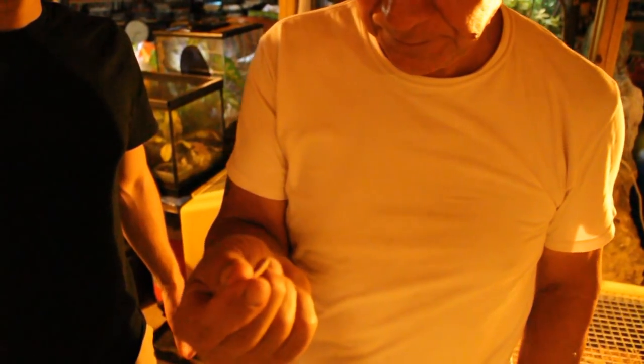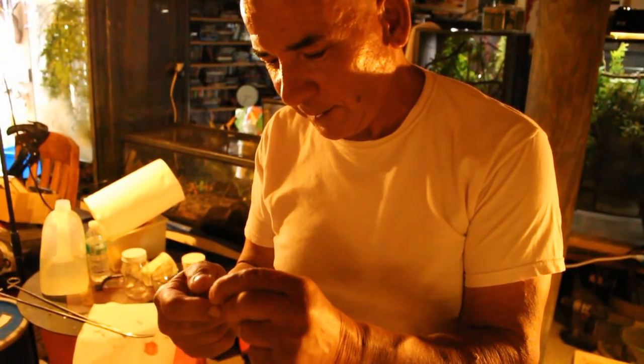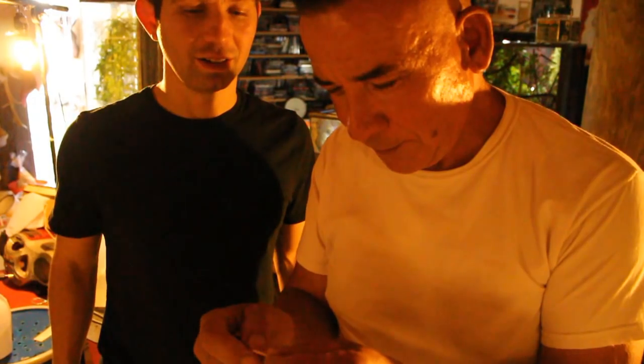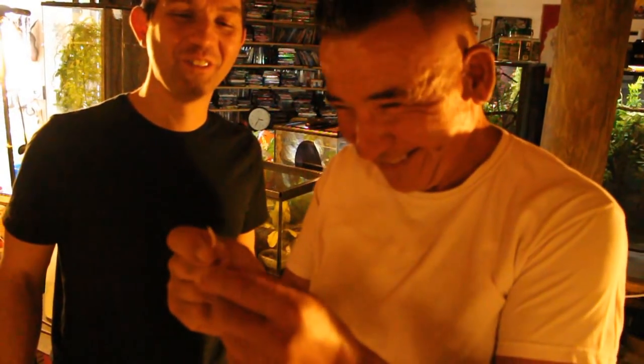There's only what we call residual venom left inside this fang. It wouldn't be enough to cause any kind of serious problem. You might get a little skin irritation, a little tissue swelling. You're insane, Albert. I don't want to touch that. I think I'm going to use it to pierce my ear with. That would be a cool earring. You can do your nose, Albert. You know how they do the nose? It comes out the two sides.